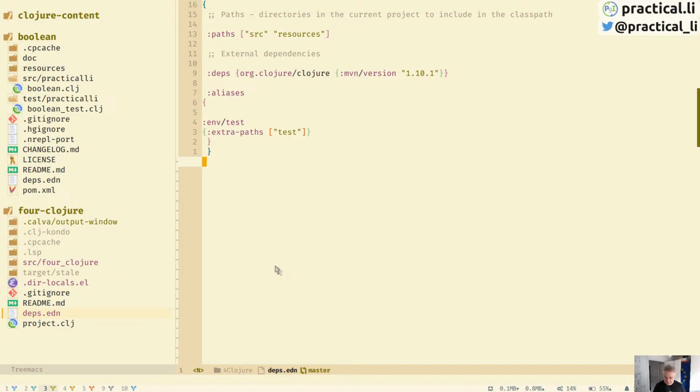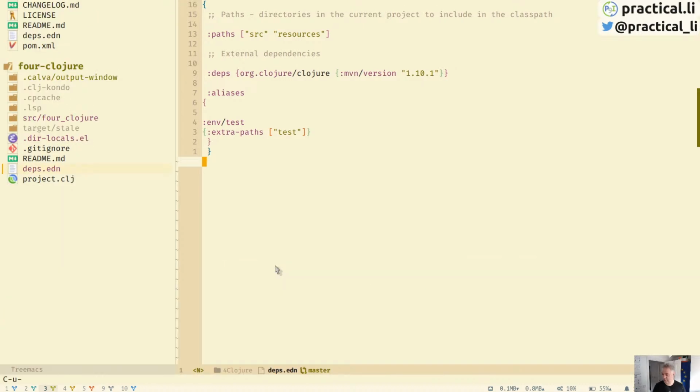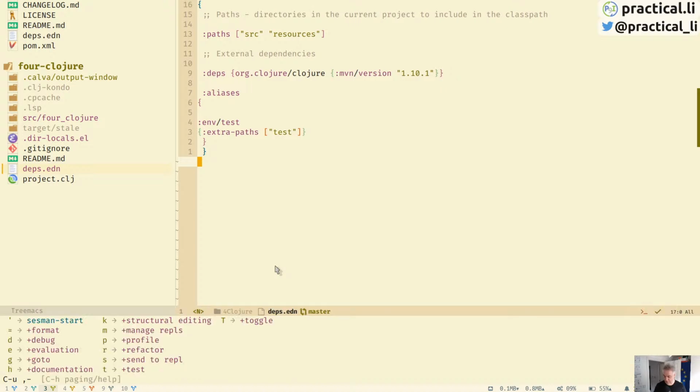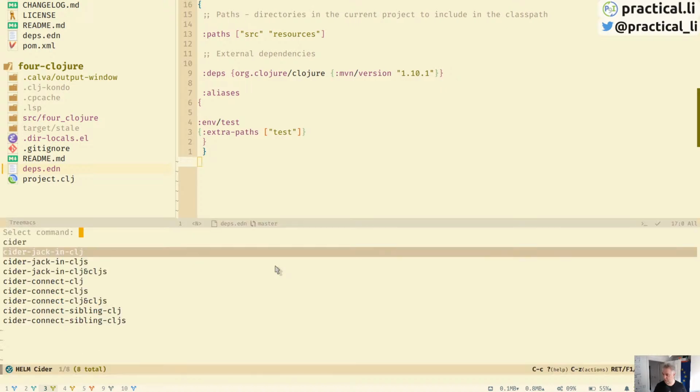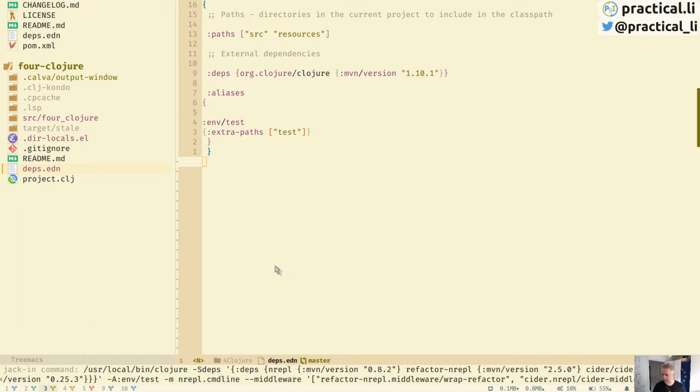So if I do space u for the universal argument and then do comma quote, that launches cider-jack-in. You can see I've got now down the bottom this command line, which is what cider runs to basically run a REPL using the Clojure CLI tools.